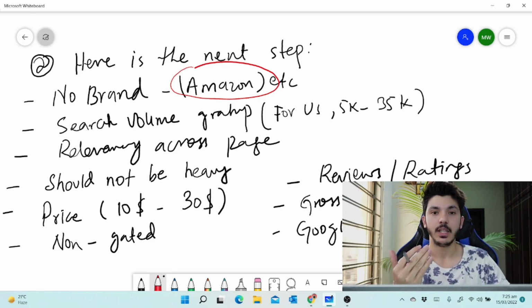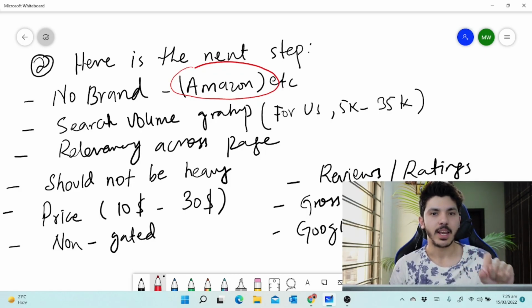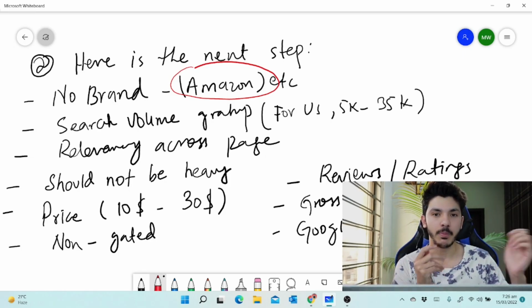Brand dominancy affects you later on because these brands already have their keywords indexed to these products. What it means is that when a buyer comes to Amazon, he has the intention to buy the Sony camera, for example. He will not buy the camera of Mir's camera maybe. So I hope you get the idea of what I'm saying about no brand dominancy, right?